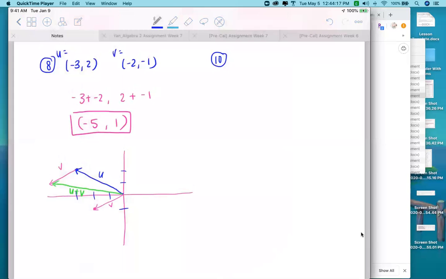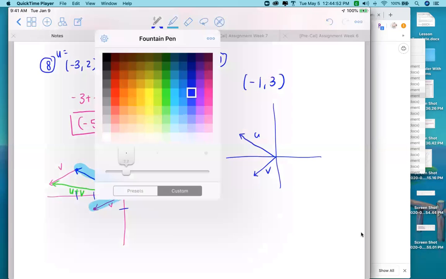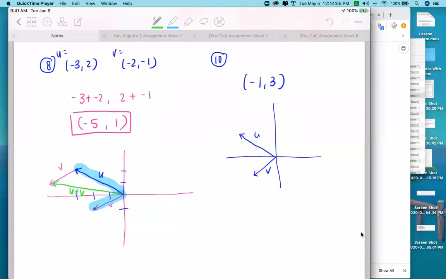It would be different because for number 10, you don't have to redraw your V. You only need to utilize this one and this one. Well, the first part is going to be the same, but your final answer should shoot up from V to U for U minus V. Answer-wise, it's this, right? -1, comma 3. Yeah. Okay, and then this is U, this is V, and we start from V and go up to U. So this is how the answer looks.